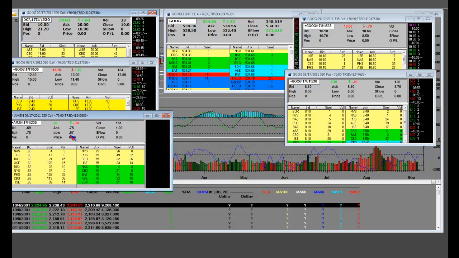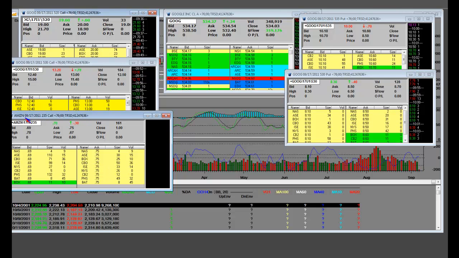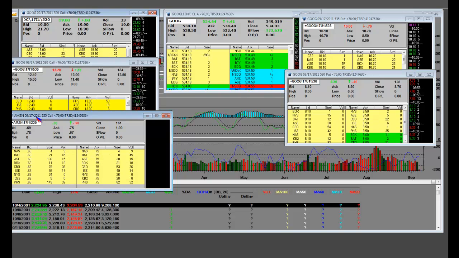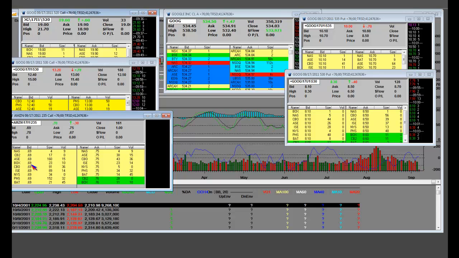And here's a 235 call that doesn't have much of a yield or a premium, but it's a 917 235 call on Amazon. Look at that, up and out of the money. And I wanted to put this in here for a reason. If this gets cheap enough, it's a hedge against the short.